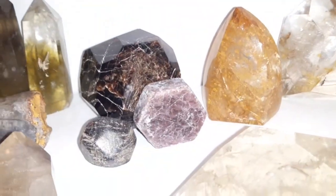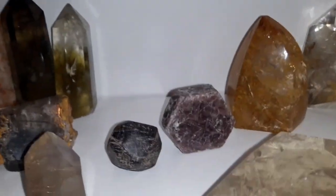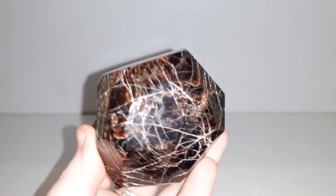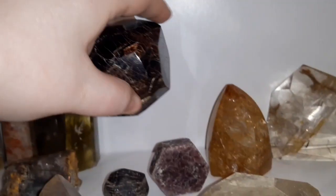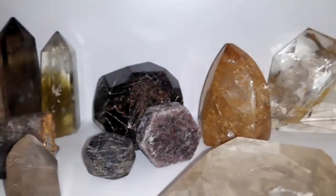Here I have a very large garnet, which whenever I saw her I needed her because I only have that tiny garnet there and a ruby, but she is stunning and very unique, and I didn't have anything like her in my collection. So whoa, sorry, I was too rough with you, my dear, sorry.